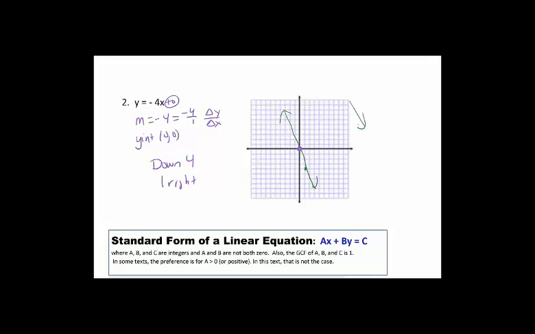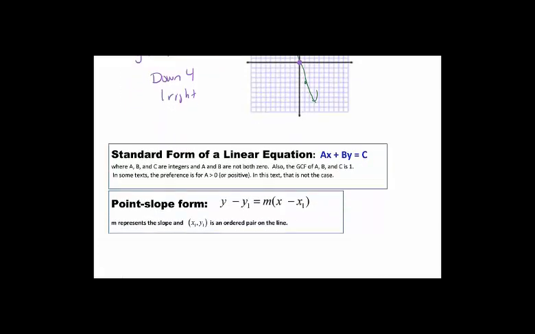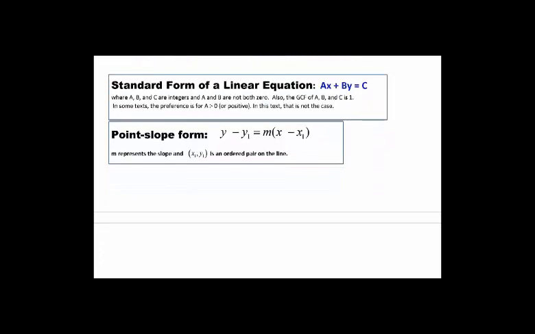Negative y distance means go down. Positive x goes to the right. So I'm going to go down 4 and to the right 1. Double check, this should be a negative slope, which means I'm skiing downhill, which I am. As I go to the right, I am going down. So it's a negative slope. But the best check would be to plug in another point. What I really consider the new material is starting this point. So there's two ways that they may ask you to write an answer. They may ask you to write the answer in y equals mx plus b form, which is slope intercept.